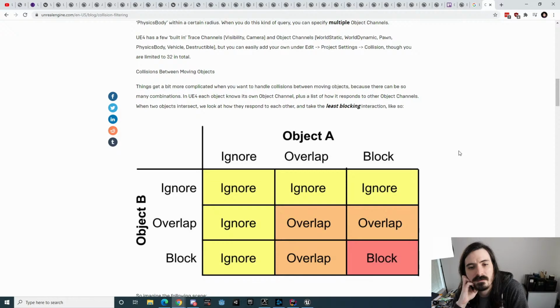Okay, collisions between moving objects. Things get a bit more complicated when you want to handle collisions between moving objects because there can be so many combinations.